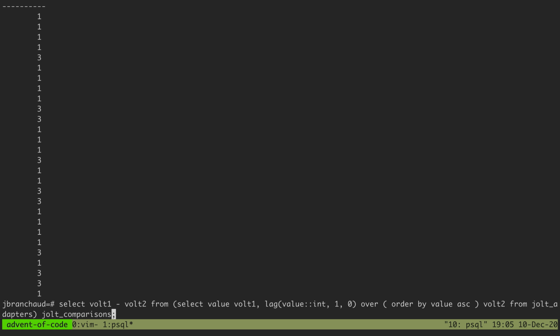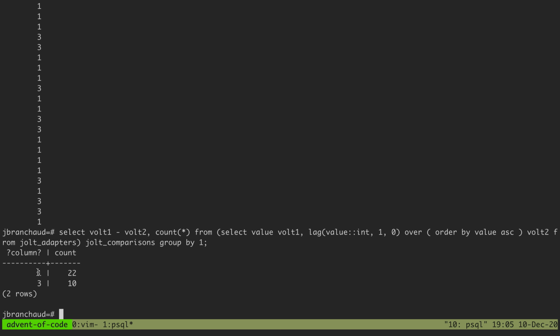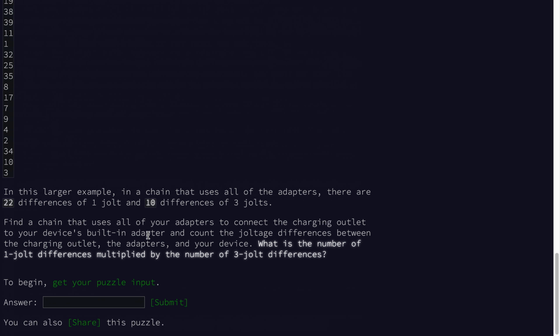So now we just need to count that up. And I'd like to do that with a group by 1. And so this is a positional argument that we can pass to group by, which says this first thing is what's being grouped by. And then I want to include the count here so that we can actually see how many we have of each. Cool, so for the 1s we have 22, for the 3s we have 10, and I think that sounds right, 22 and 10. Cool, so that query with the lag seems to be working.